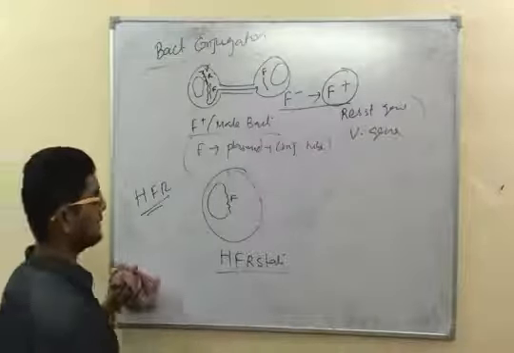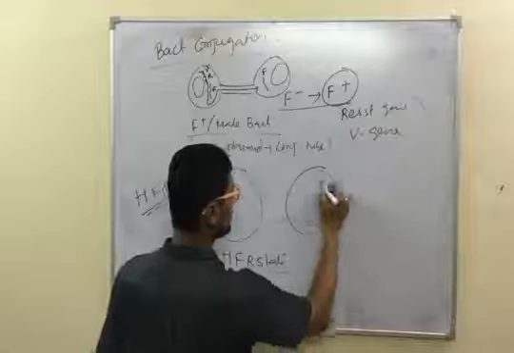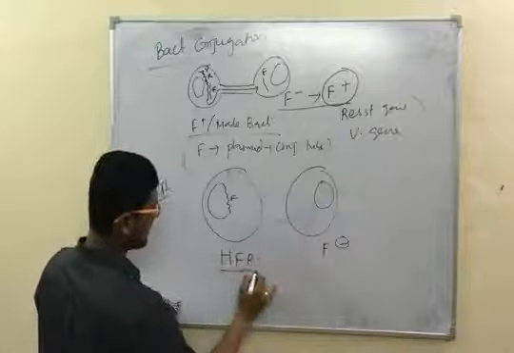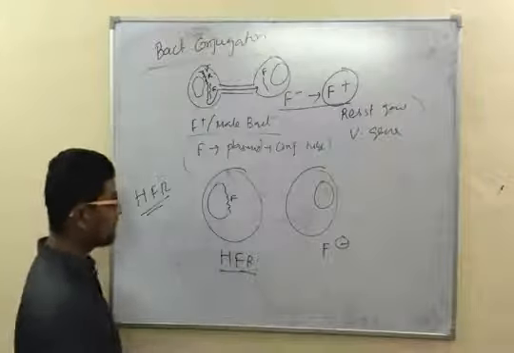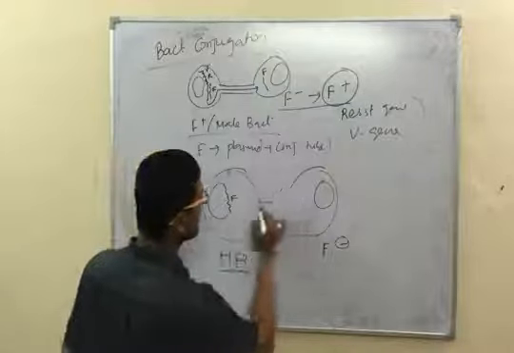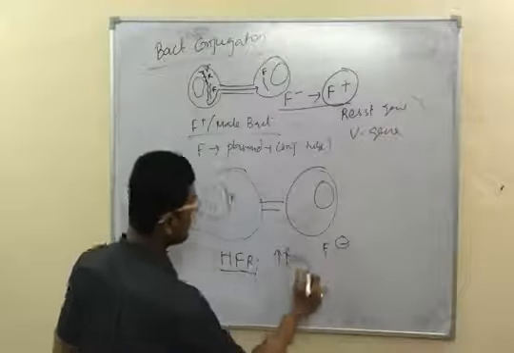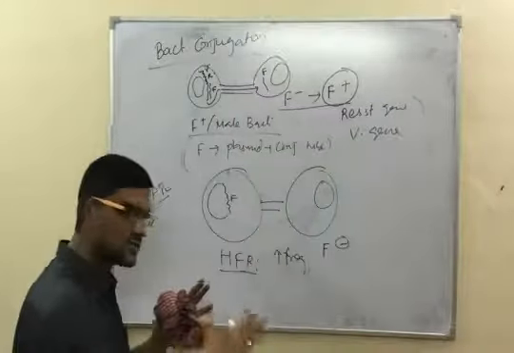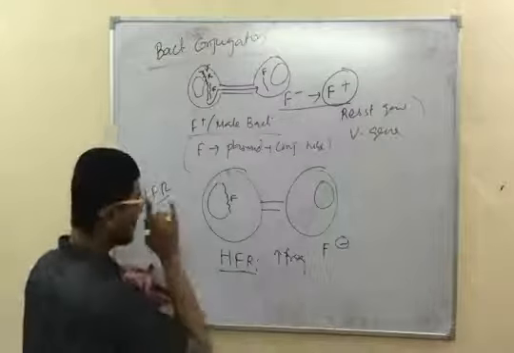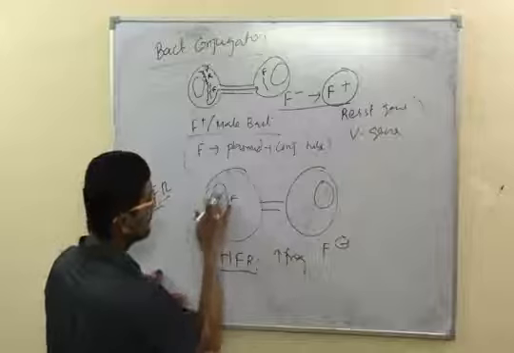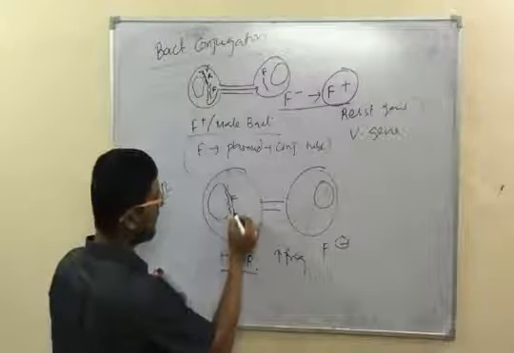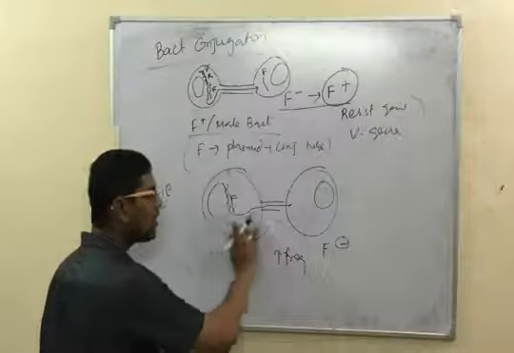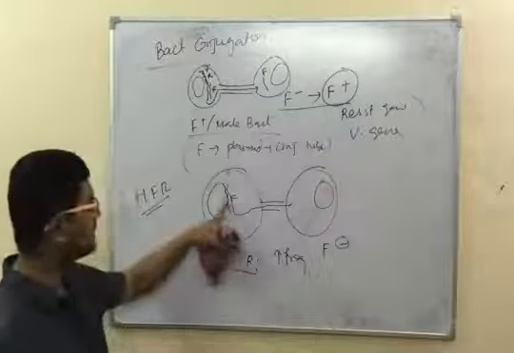The meaning of this is, when a female bacterium having only the chromosome comes close to an HFR bacterium, this is a state where recombination occurs more frequently. There is more chance of formation of the conjugation tube. The F factor will form the conjugation tube and the frequency of recombination is more. But the problem is, because it is in an integrated state, when the F factor gets duplicated and a copy of the F factor goes to the female bacterium, it takes a longer time to complete the procedure because the F factor is in an integrated state.